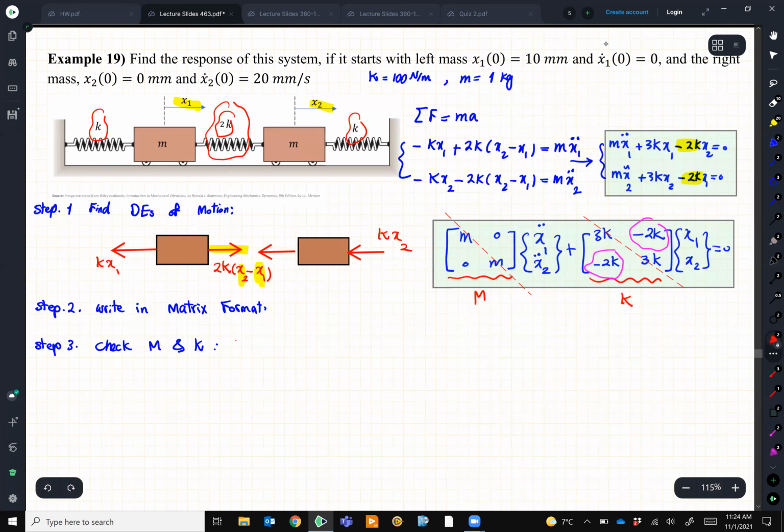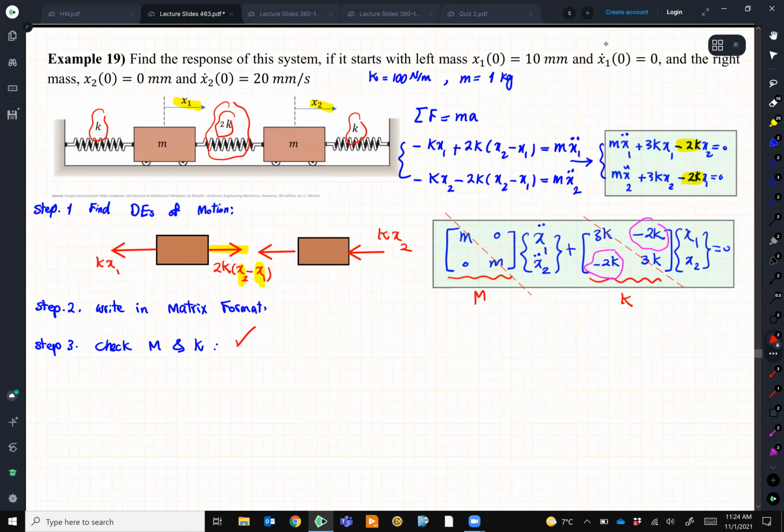Later, of course, in your exam, you will be asked to develop these equations. But usually I advise first developing the equations and using step 3 as a check. Later, you can just write M and K using step number 3 without writing the equations or bothering about Lagrange or Newton's law, because that rule is always true. So that's step number 3.